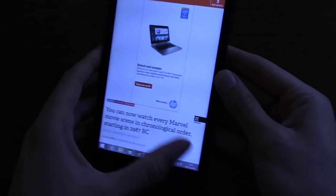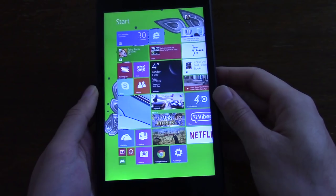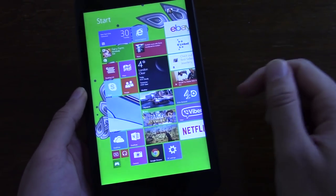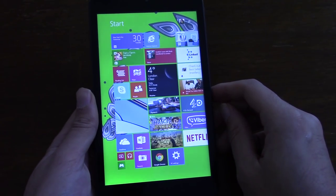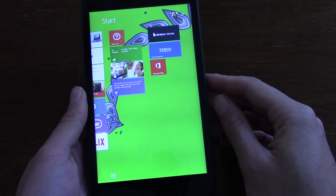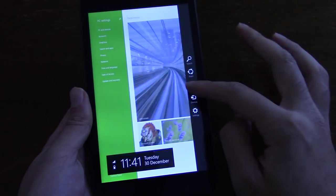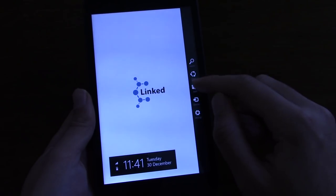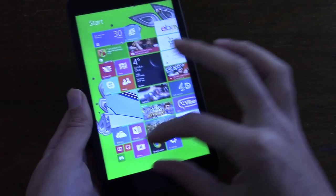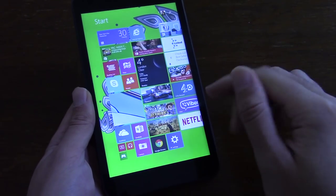There is a Windows button which can quickly get you back to what you were doing. So if you do get lost, you can quickly press that button. Regarding Windows 8.1 on the tablet, I still think it's got some way to go compared to Android — it's getting there, it's much better than it was before. But the main issue I find is that sometimes I really like to have a home button, or a persistent tray where I could click and go back to what I was doing before.